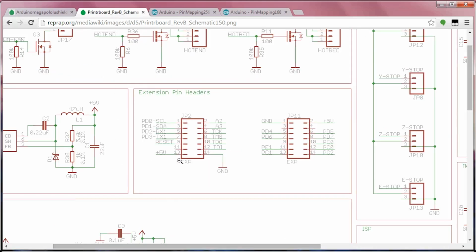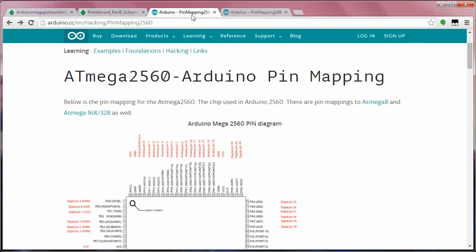For example, for the printer board, this looks a bit different because this uses the internal names that the microcontroller uses internally to address those pins. For example, PD4. And the way you're going to figure out which of these PD0 or PE1 or PC1 labels correlate to which pins of the Arduino mapping, you can look up the pin mapping, which is published on the Arduino site.